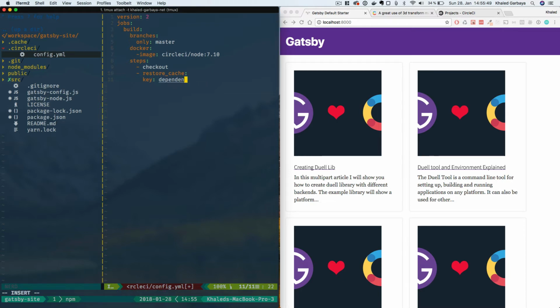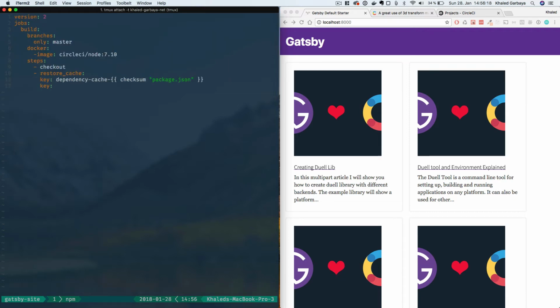First one is the key based on the package JSON. So we just want the checksum of our package JSON. And we need to pass in a fallback key in case there isn't any already cached items, which is actually very useful, because the first time we commit this, nothing will be found there.